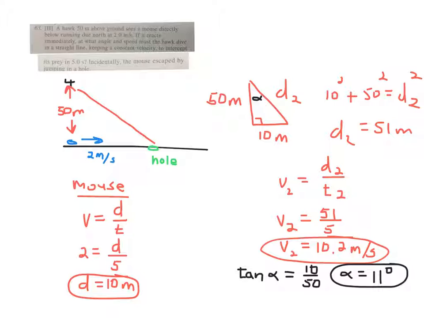Well, actually, a little bit greater than 79 degrees, so this angle is a little bit less than 11 degrees, so that this is a little bit higher than 10.2 meters per second. Then the hawk would catch the mouse, but I guess they're trying to be nice to the mouse here. Nobody gets hurt in this problem, so that's the speed that the hawk takes at that angle with the vertical.